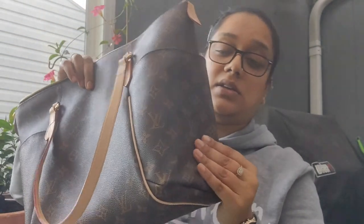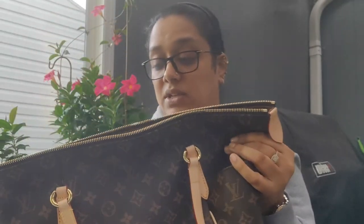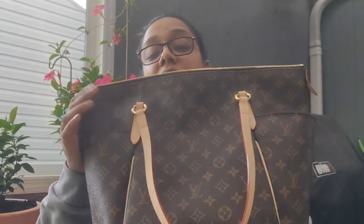And yeah, it's really, really well made. The canvas is soft, the piping is beautiful. I have noticed that my handles are already getting darker. I've been using it from the time I got it. I really wanted the GM size, but they don't do the GM, which is fine. I just really like the style of bag. It's great, I think, for everyday use. It doesn't get too heavy.